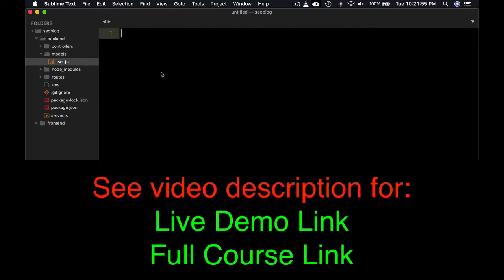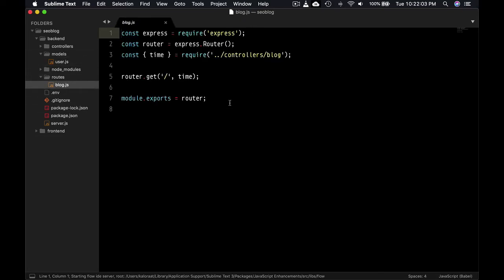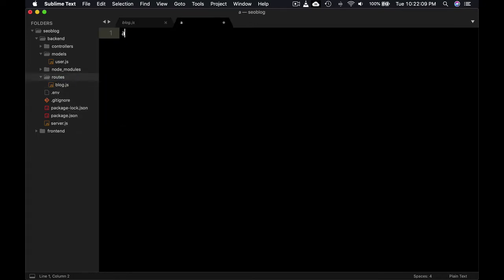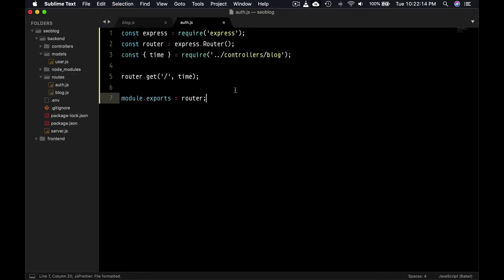To create a new user, we need to set up routes and controllers. So let's begin with routes. Let's go to routes folder, and we can pretty much copy this code just to make things easier. And let's create a new file called auth.js, and let's paste here. To create a new user, we can call that sign up. Any request coming to the sign up, we can handle using the sign up method in controller. So we can create this method in controller, auth controller, and we can use that here.